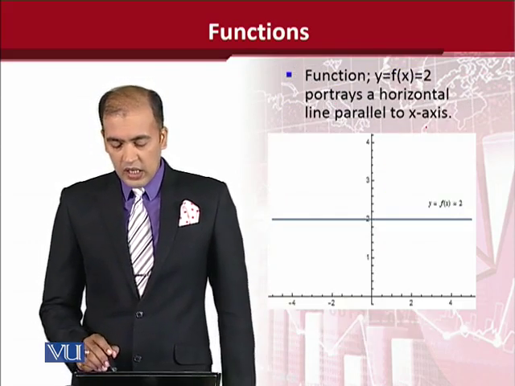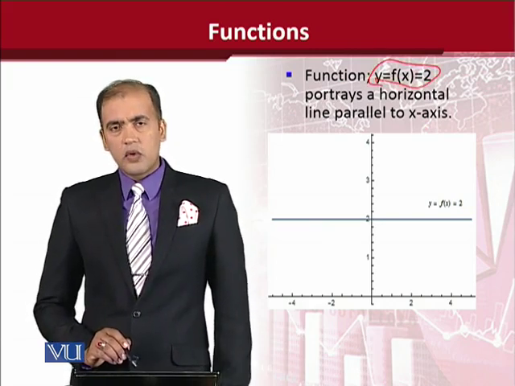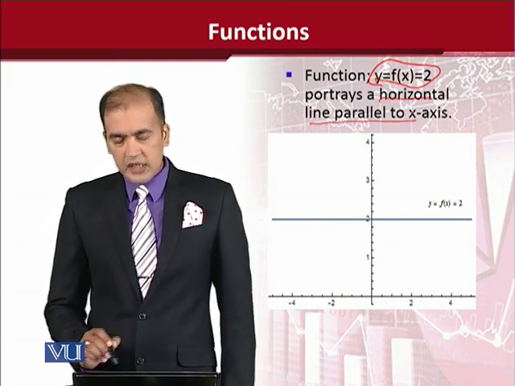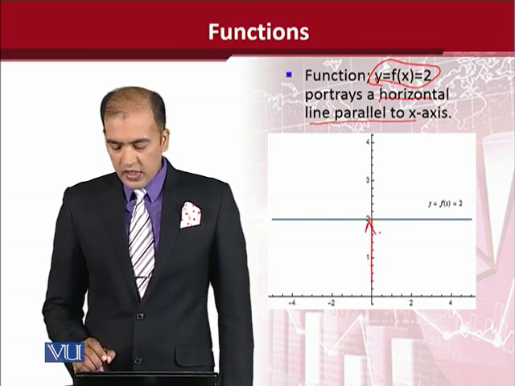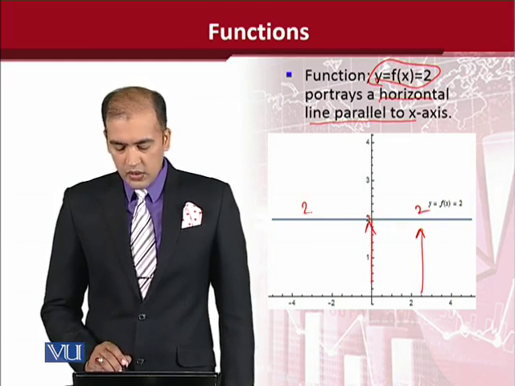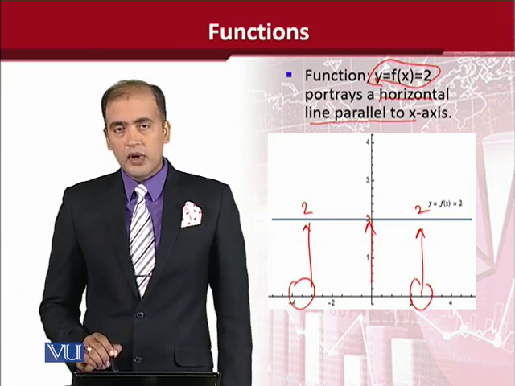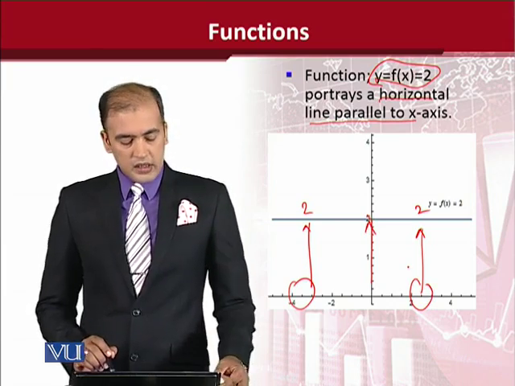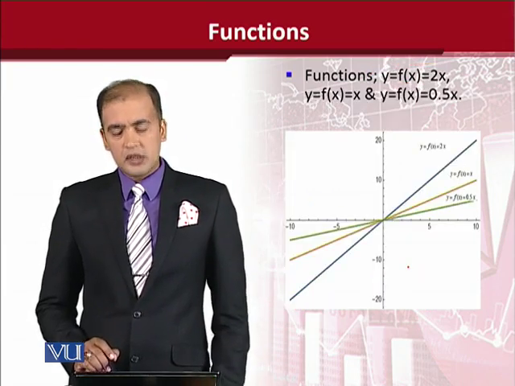Let us see some other examples of plotting a function. If y is a fixed value, a constant, then it will give the opposite result. That is a line which is horizontal to the x axis. As you can see, y equals 2, so the distance of y is 2 here, also 2 here, and also 2 here, regardless of whether x's value is negative or positive. So we are getting another example by changing the convention of using a constant.